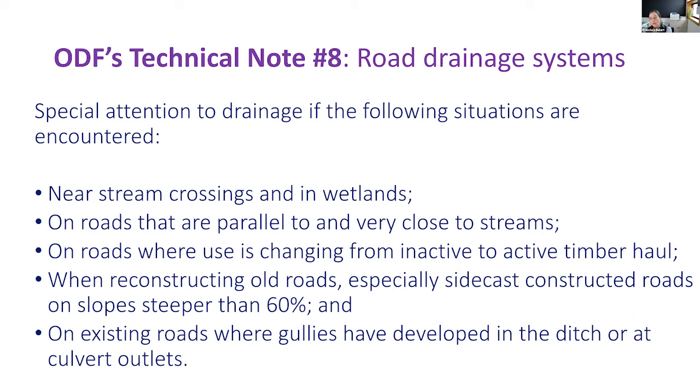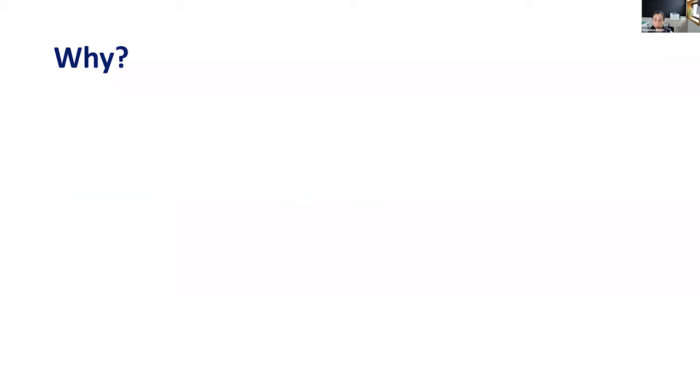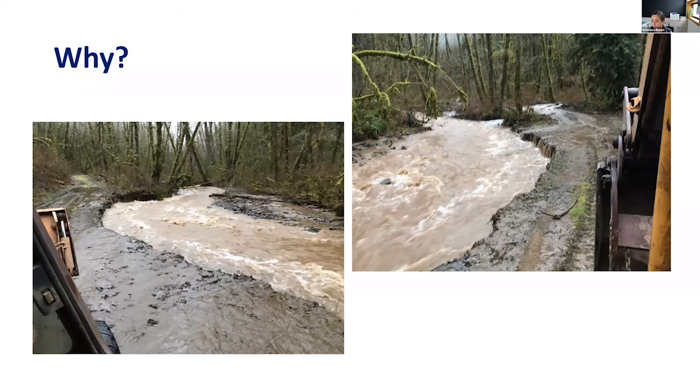And if you wonder why we need to pay special attention to all these situations, it is because when the winter comes in, bad things happen. We had this situation with one landowner who had a road right next to a stream, which is a legacy road, and this was a very expensive repair. So that's why we need to really keep a good eye on how things are looking right before the really heavy rains come in.